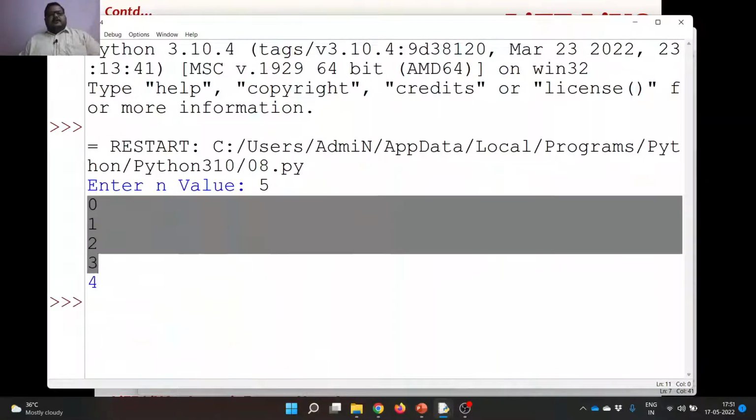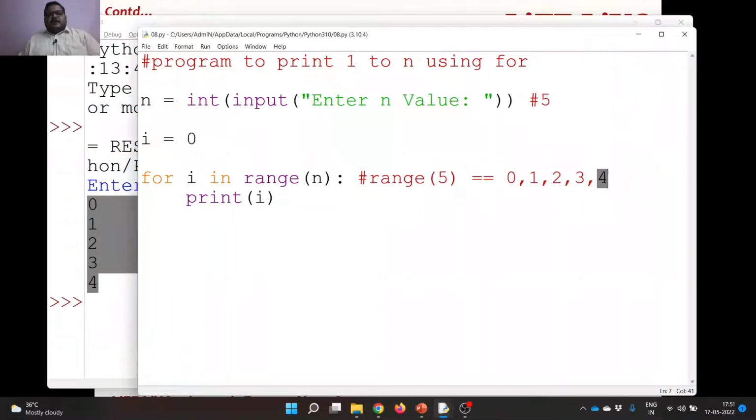Look here, 0 to 4. So first i value 0 is printed, then iteration plus, it moves to 1, then again 2, then 3, then 4. So it prints all the i values.